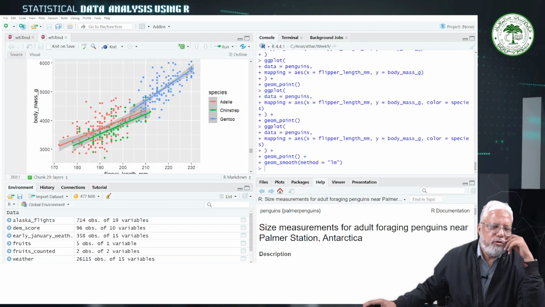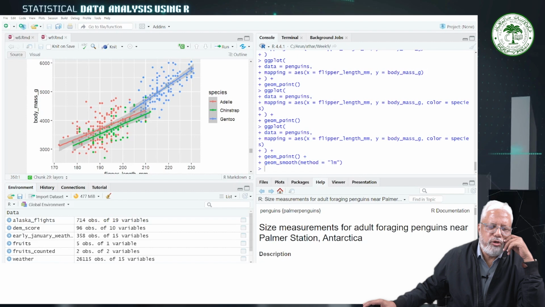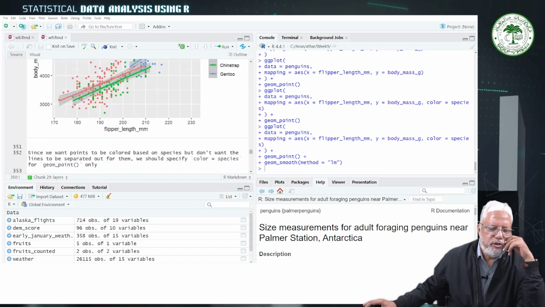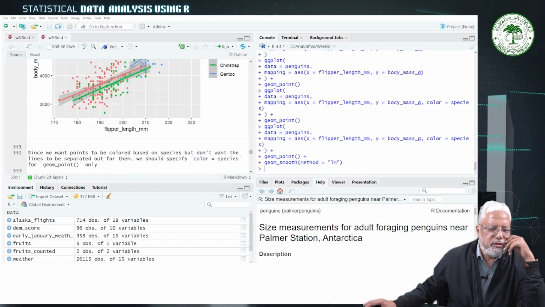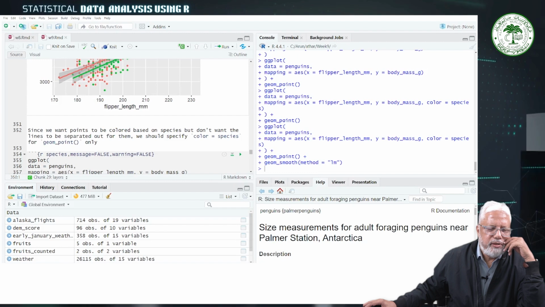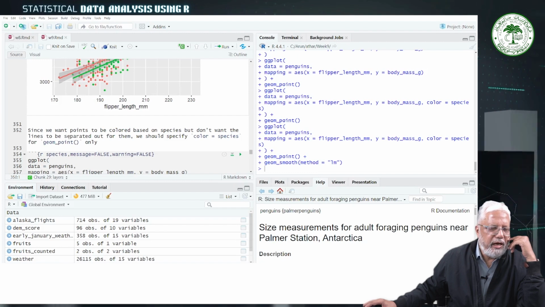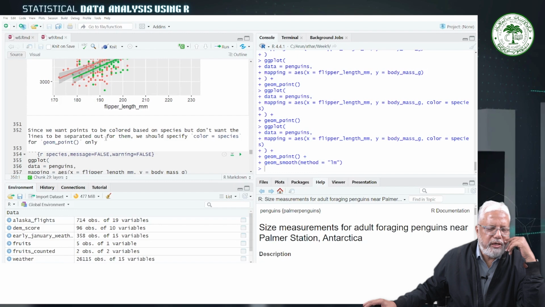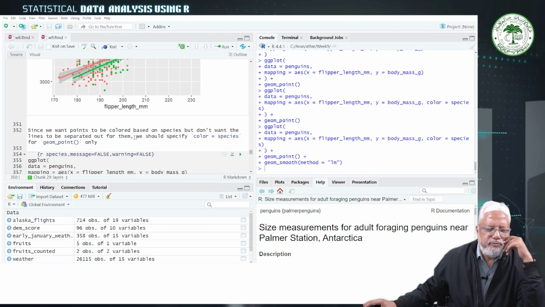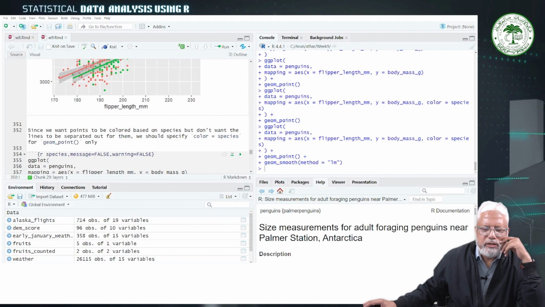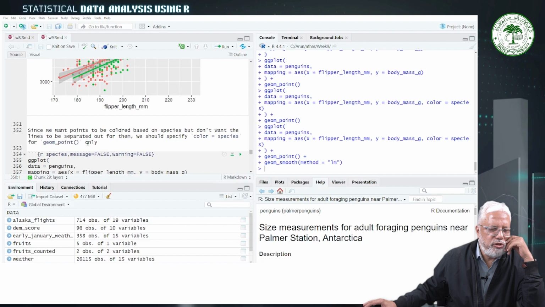So here growth is more as compared to these two. Since we want points to be colored based on the species, but did not want the lines to be separated out, we should specify color is equal to species in geom_point only.